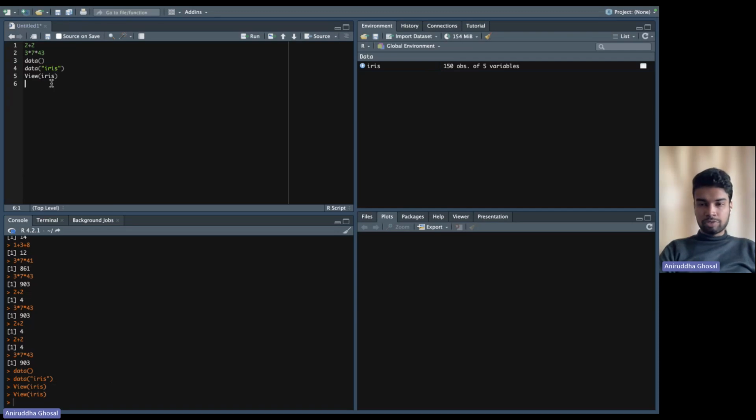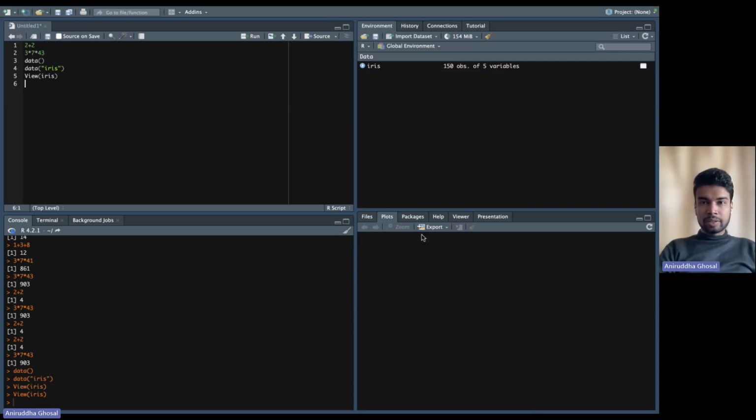Even when we are trying to view or work on a data set, we write it in the script or source window, and we get the corresponding output in the console window. And whenever we are loading a data set or any package, we get its update in the global environment.